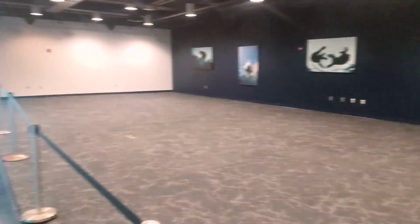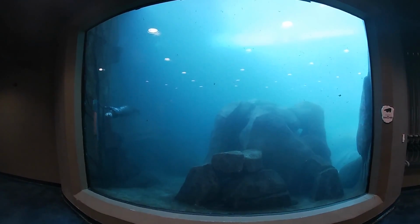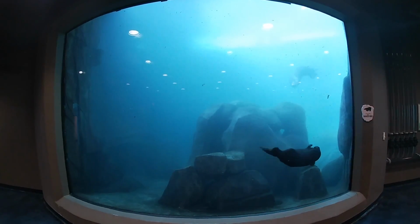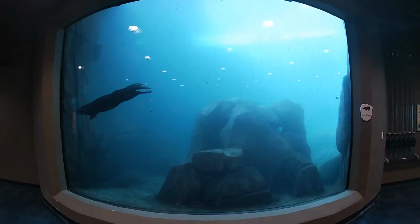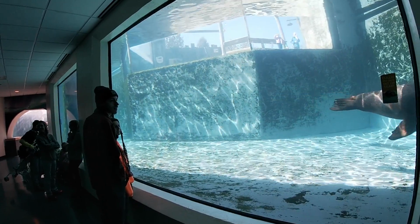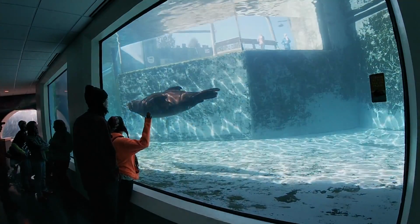The middle section is actually an event room, but the centerpiece is the underwater viewing for the sea otters. They're capable of diving down to 300 feet below the surface and can hold their breath for 5 minutes. In the wild, the ocean floor is usually where they find their food. Whichever way you enter, the water's edge ends with a bang. 2 underwater viewings down, 1 more to go.